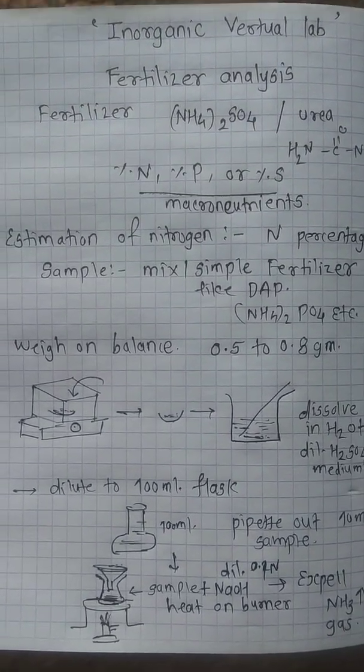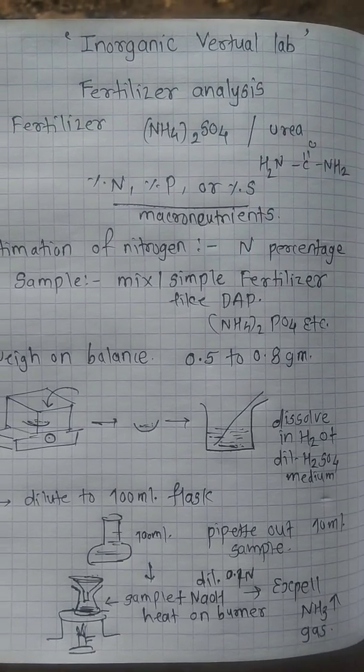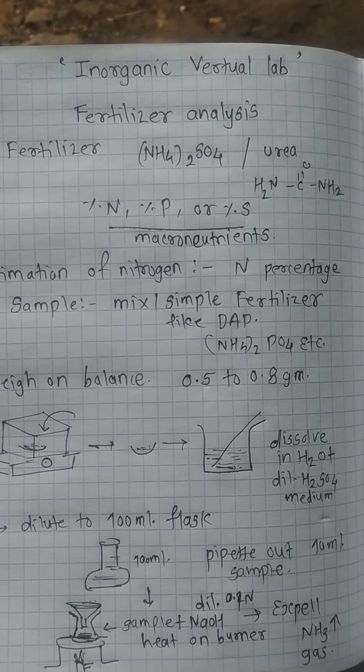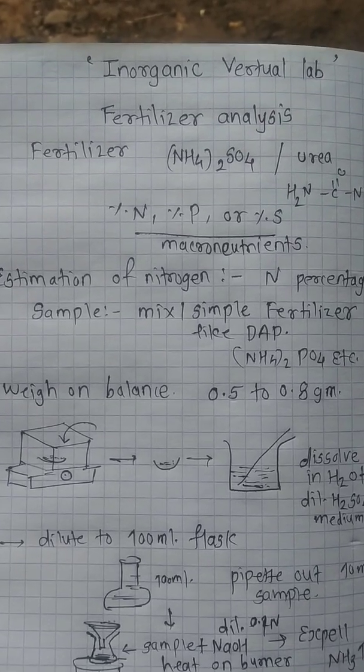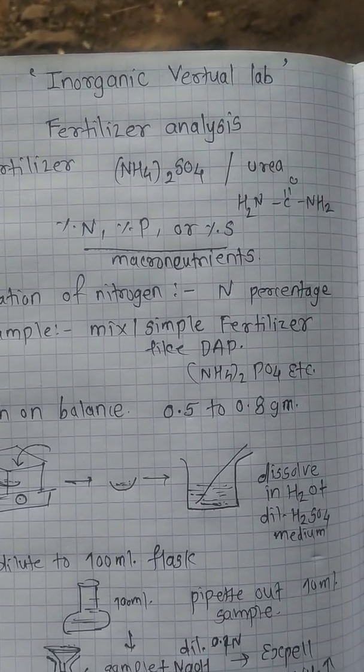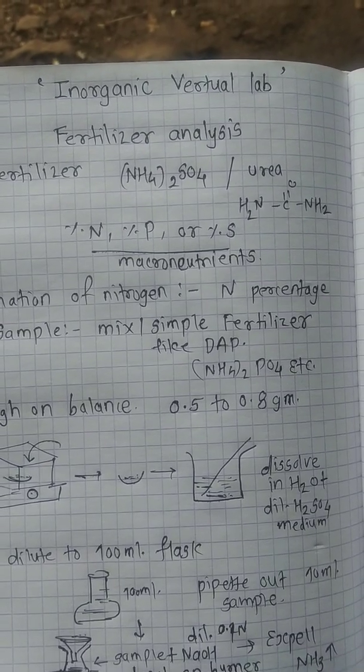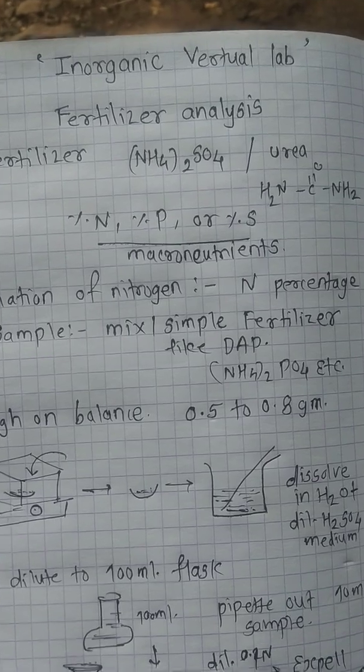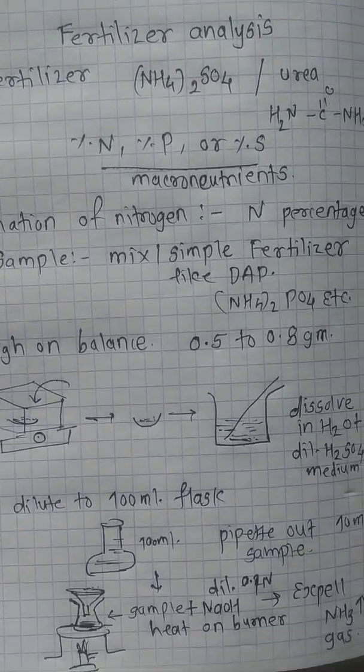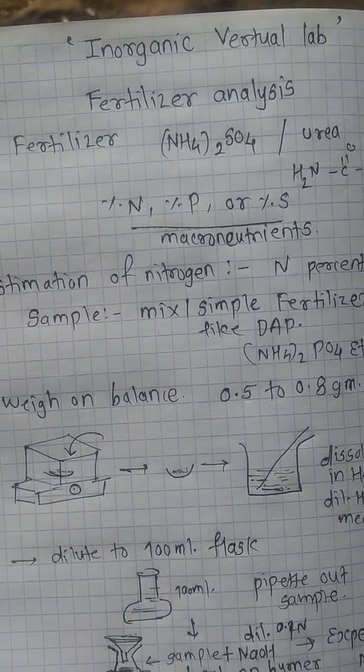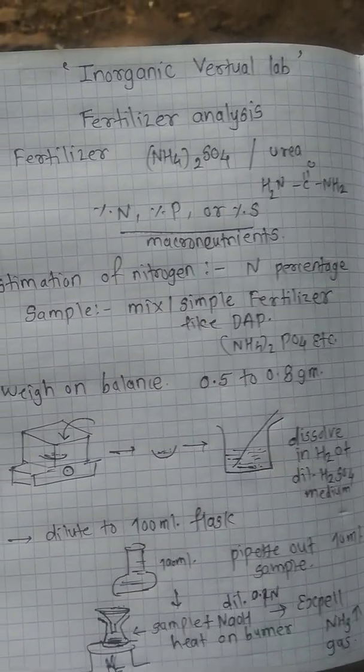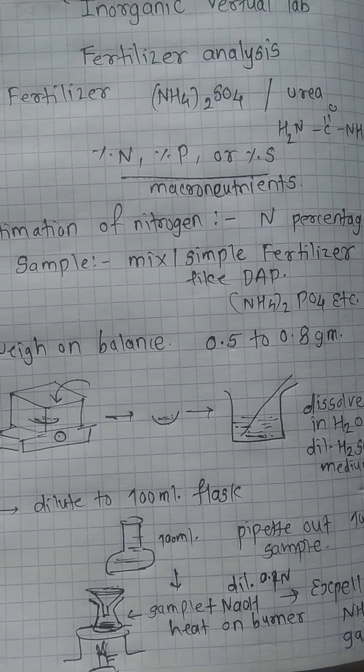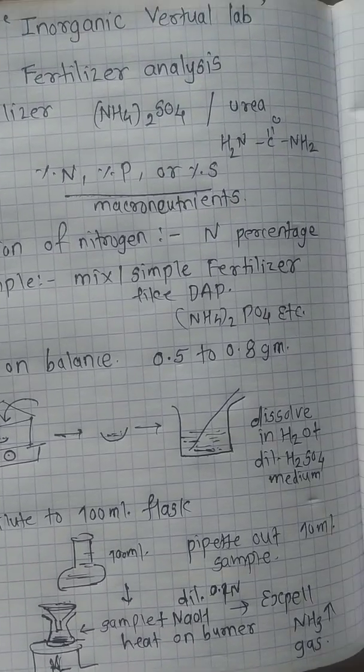What is the procedure for this type of experiment? You have to weigh on watch glass the sample of fertilizer, 0.5 to 0.8 grams within that limit. The sample is weighed and dissolved in water to support dilution and dissolution, breaking of the fertilizer samples into ammonia or with respect to sulfur functional groups. Then that dissociated sample solution is diluted to 200 ml with water, and 10 ml sample is pipetted out.